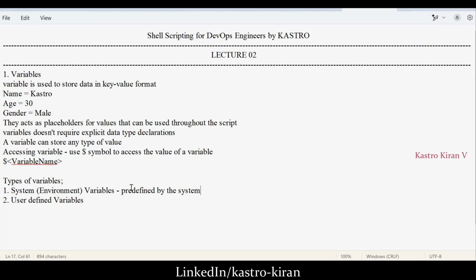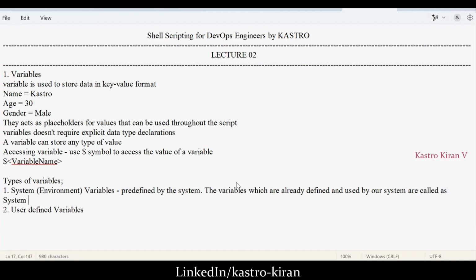So the variables which are already defined and used by our system are called system variables. That's the proper definition of system variables.